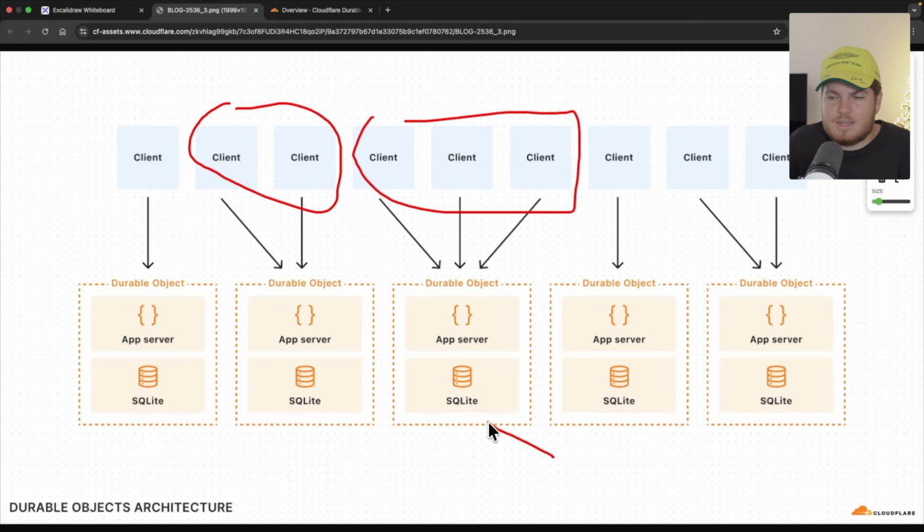So this is the architecture of durable objects. It's super powerful. It's automatically distributed. We don't have to add any Redis synchronization, load balancers, nothing like that. Everything is done for us. We just have to add the specific ID and then that's already it. Scaling is done for us. Distribution is done for us and everything like that.